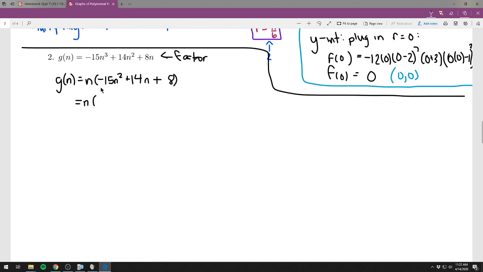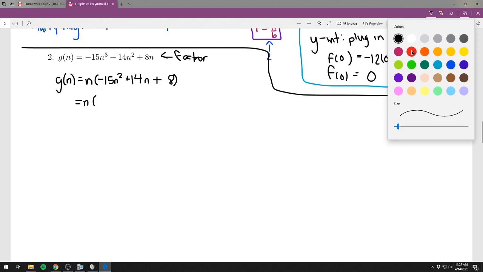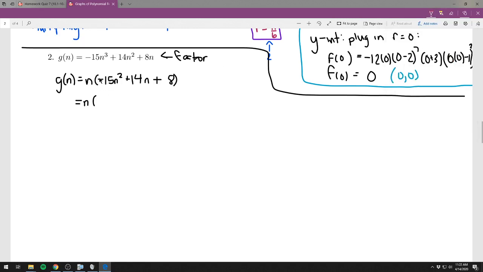And once again, these are set up to factor. You do have the quadratic formula at your disposal if you need to figure out how to factor this. But we'll go ahead and factor it because it is factorable. So just to refresh you very quickly, when the number on the squared part is not 0, we do the AC method as one of the ways. So we multiply the -15, the a, times the c, which is 8. And -15 times 8 is -120.